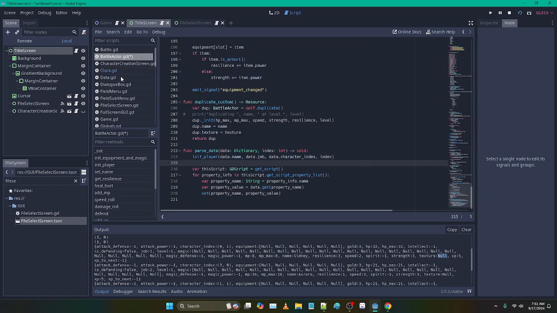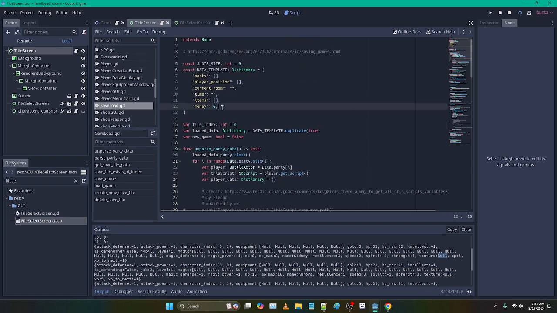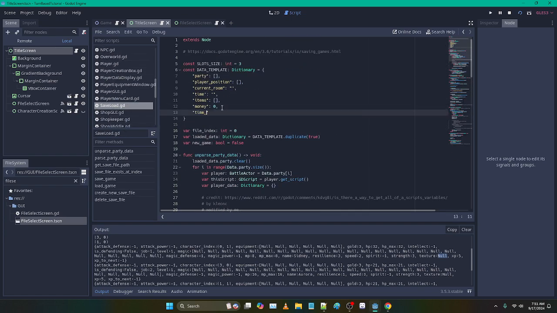So go back to save load. You're now going to need time in seconds. It's going to be a float. And actually, we want it to be an int.